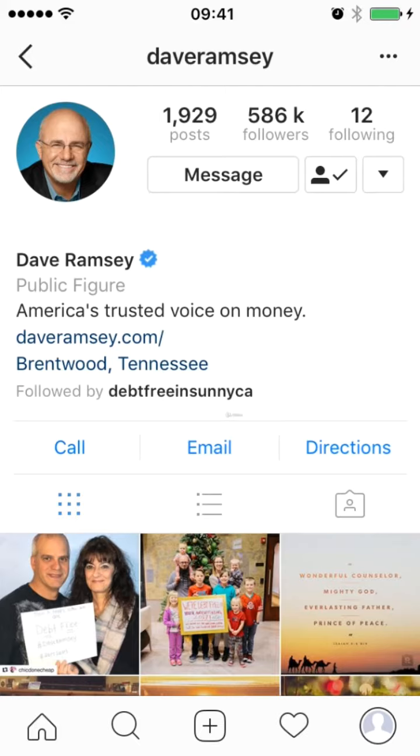He's also, I think, dressed in an appropriate way that's going to appeal to his audience. So if we read his bio here, it says America's trusted voice on money. So obviously trust is very important, being an authority. And you can see he's wearing a suit and a shirt and he's got glasses on. So he looks smart. He's kind of an older guy. And so this is kind of a perfect profile image, which I think would really attract his audience because they would see him as an authority.